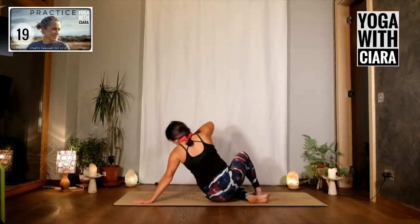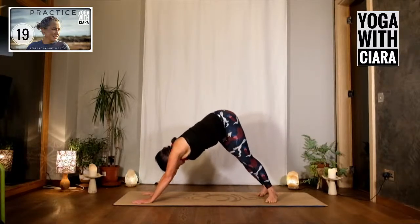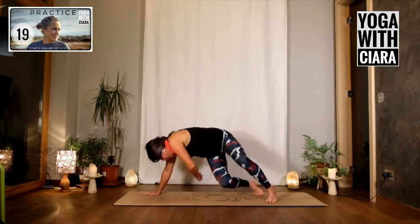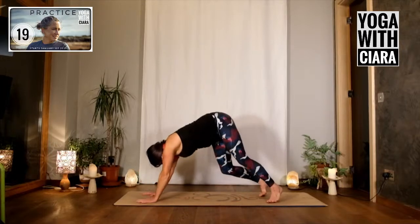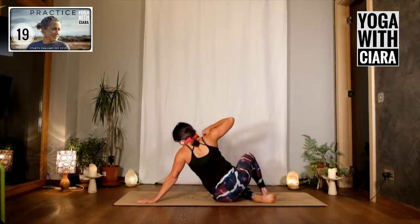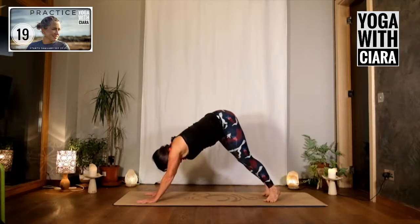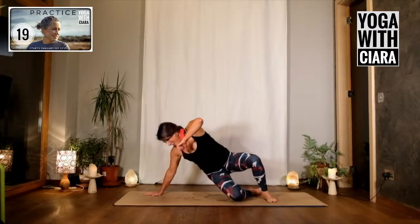Nice. Other side. Both hands to the floor. Come back to center. Turn your toes towards the left. Bend your knees. Drop your right bum down. Pull your left elbow up. Travel again. Both hands to the floor. Both toes to the right. Right elbow up. Both toes to the left. Left elbow up. Super cool.